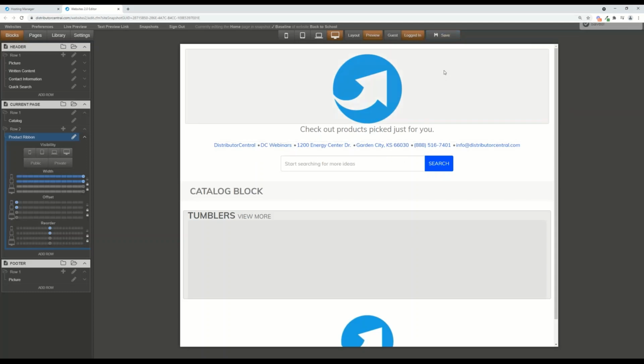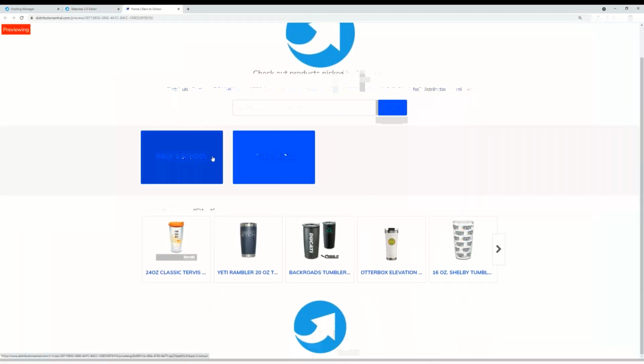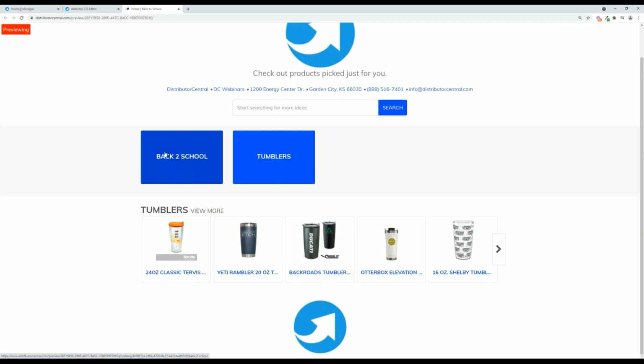So anytime you make any changes and you want to see it live, hit save. And then if you go to live preview, this is those blocks I was telling you about. So if you don't want to see these, you can change it, and I'll show you here. But you can see you can have a focus. If you have more than one product collection, you can have a focus at the bottom of a product collection in particular that you want. I mean, you could even go in there and take out, if you don't want to use the catalog, you could take it out and just have this product ribbon in there.